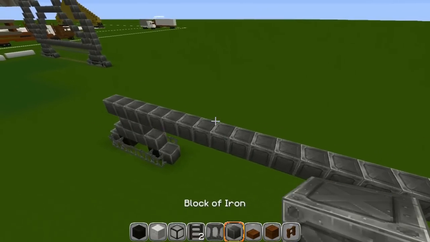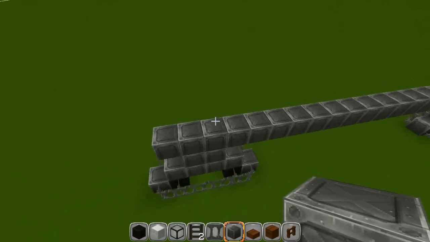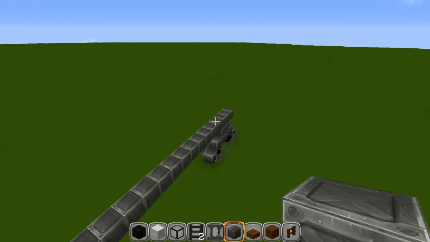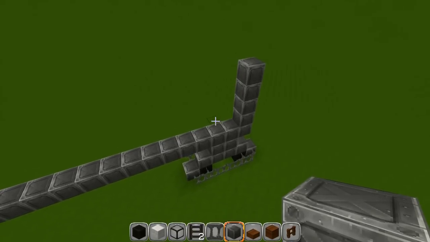Now go back to your block of iron. Again, guys, you can use stone or cobblestone for this. It doesn't matter. That's completely up to you. Starting off this block, go up 5. Same thing over here. Now we're going to do sets of 3 and 3 of them.